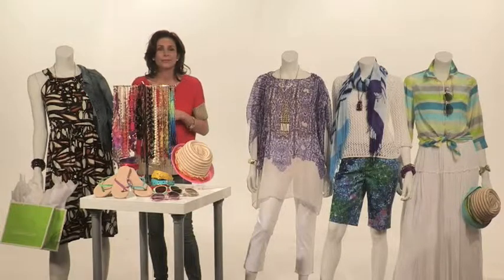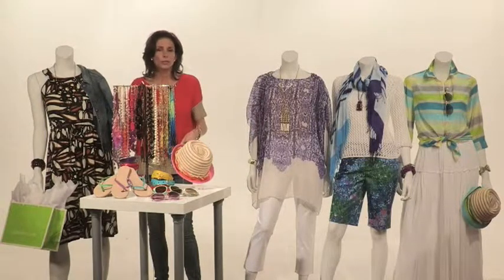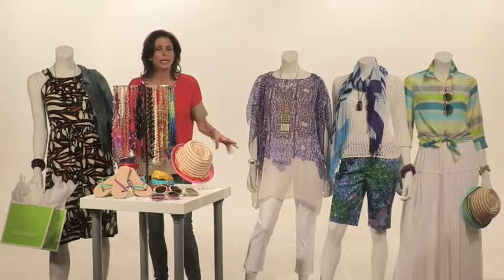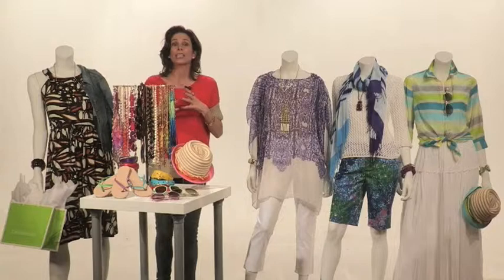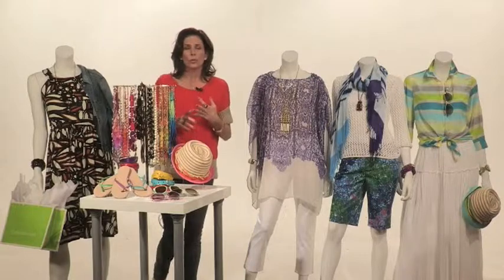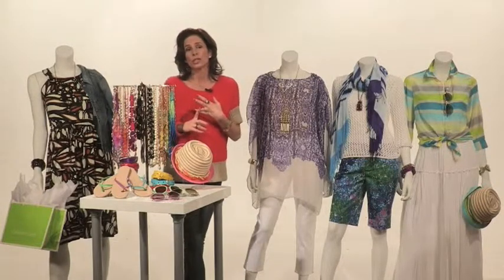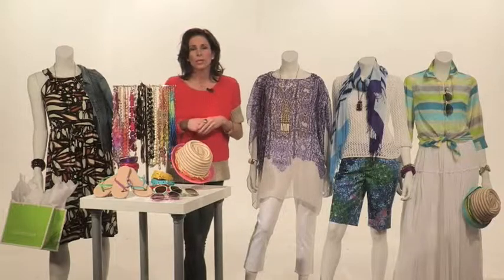And what are some of the top trends in shoes that will pair well with these outfits? If you're going to go with a Bermuda short, you can do a colored flip-flop for day, but if you want to take your short into the night, I would do a heel — it's going to lengthen your leg and make the silhouette feel a little more dressed up. There's also a lot going on with the gladiator sandal, which is really fun with a dress in tan or black. Some women love wearing ankle boots in summer done in lighter colors with grommeting or textures. And espadrilles — all of these shoes are very classic.